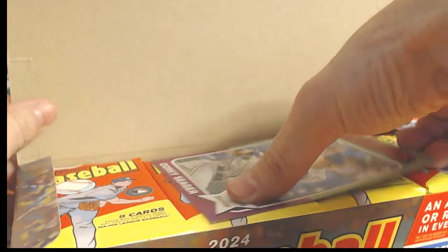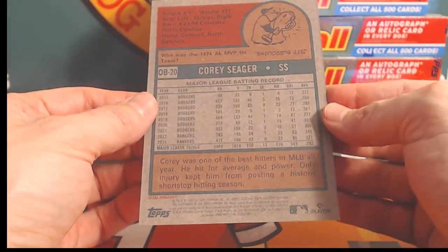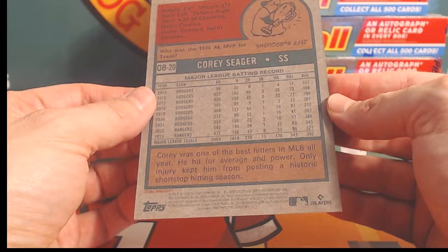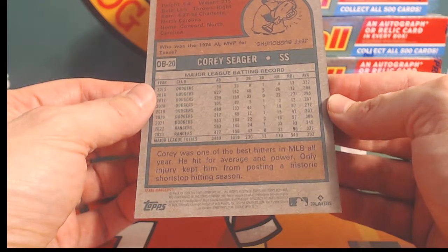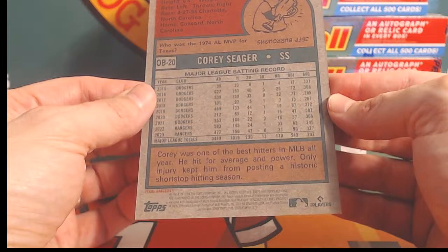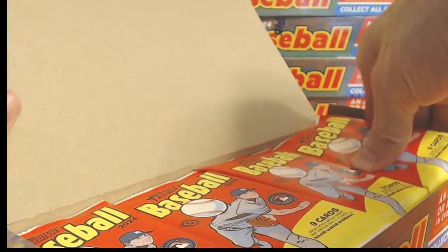All right, we're going Corey Seager for the World Champs here, Texas Rangers. With a jumbo card here, very cool. Said he's a solid player. Seager, he had a great season last year. I mean, was he runner up to Ohtani? Possibly. Great season. He's healthy. He's a solid player, man. Yeah, this one is good too. What is it? Yeah.